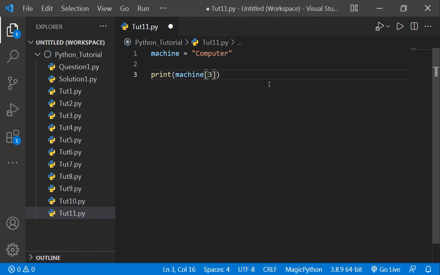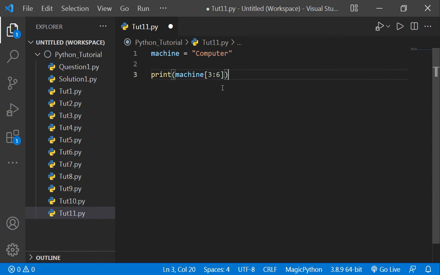Okay. Now after giving the first character's position, we will give colon. Okay. Now we will give the position of the last letter plus 1. Okay. So what is the last letter? T, right? In PUT, what is the last letter? T. So what is the position of T? It is 5. 5 plus 1, that is 6.